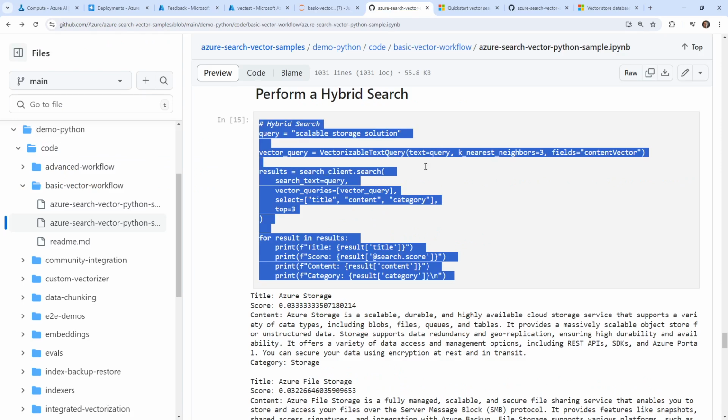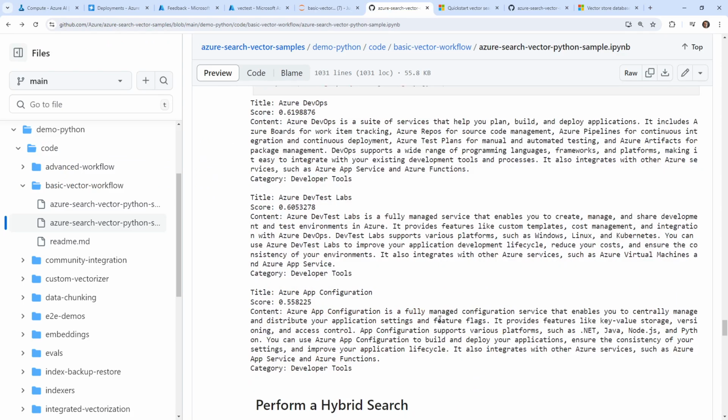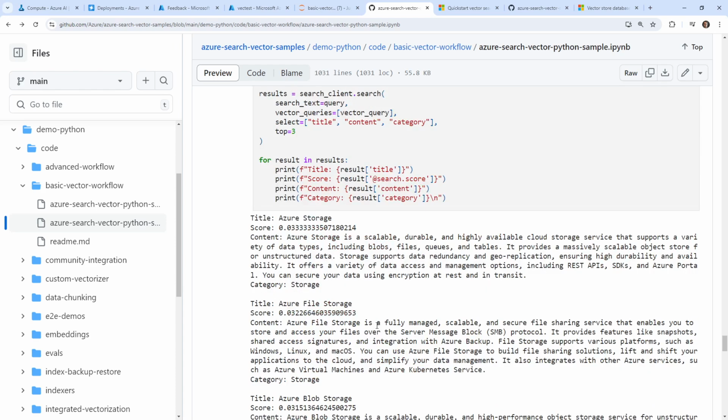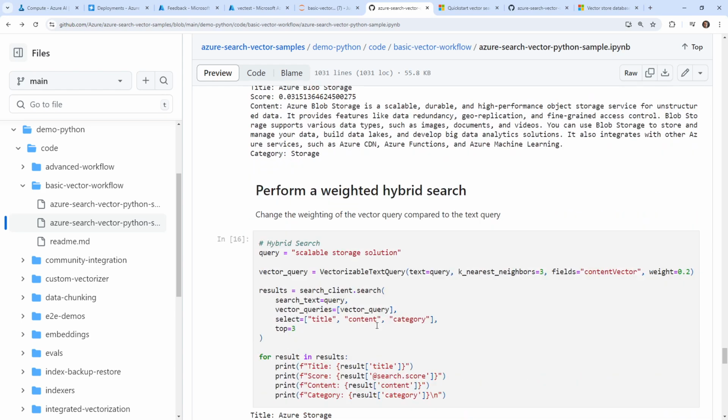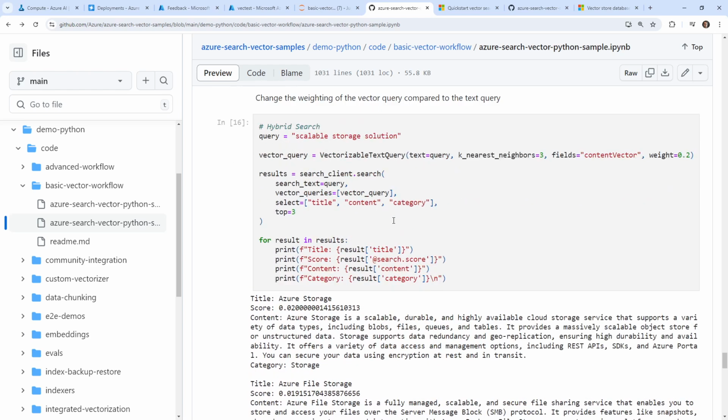But what makes it hybrid? Because it looks very similar to the other ones. Is it because there's spaces in between here? So I'm not sure. Because that's the only thing that's changing is this, and this looks just like the other ones. But apparently we can weight it. We have a pretty good idea how weighting works, so we're not going to run that one.